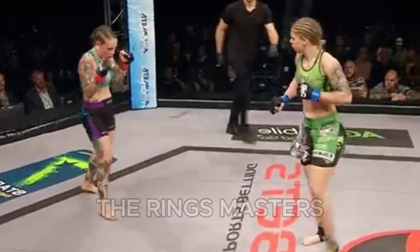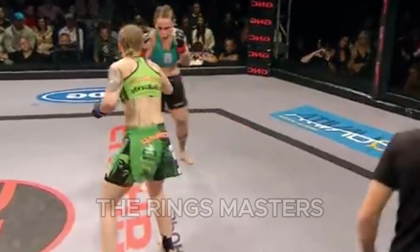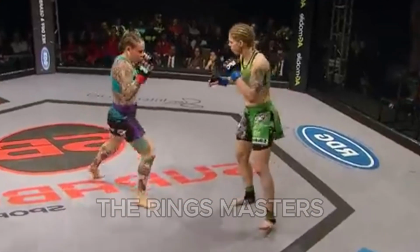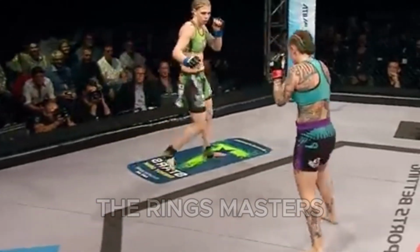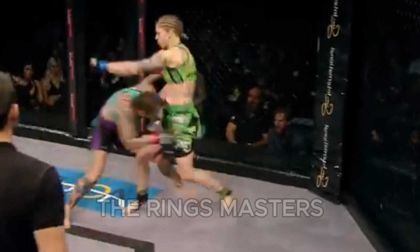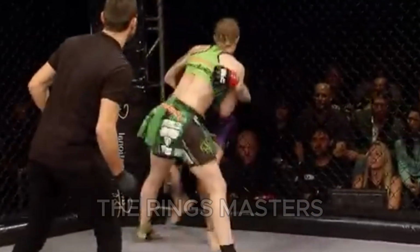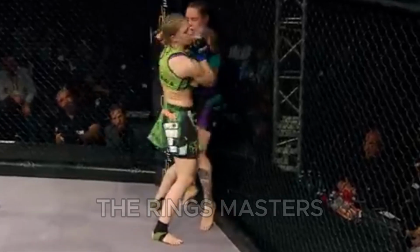Shauna Power looking incredible. She's definitely got into a groove now, has her momentum, is Shauna Power, and just has her rhythm down. This is a big step up from Canelo. Yeah, absolutely. Now looks for the beautiful setup. Shauna Power is looking for that guillotine though. Incredible defense by Shauna Power, setting up the knee. She seems to have all the answers for Desinghi right now.